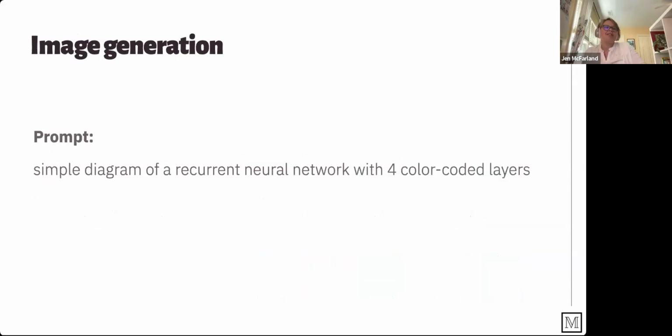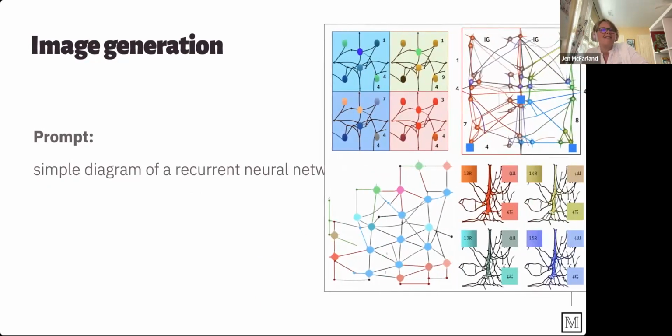Going back to image generation, this was my attempt, as part of the original build of this presentation, to do a diagram of a recurrent neural network. Again, like I said, I couldn't do that many layers, but when I tried to have the AI do it for me, it was decidedly unsuccessful.